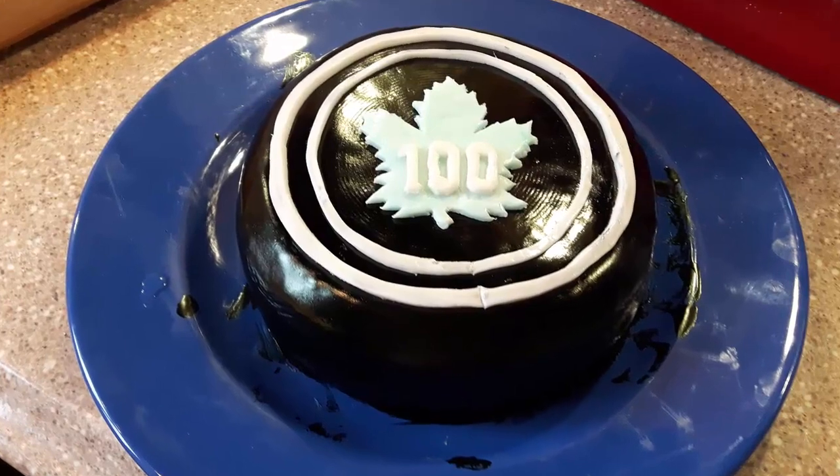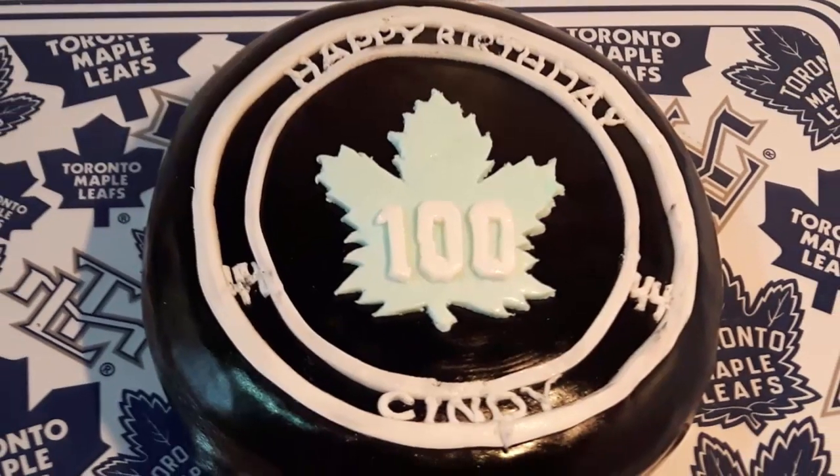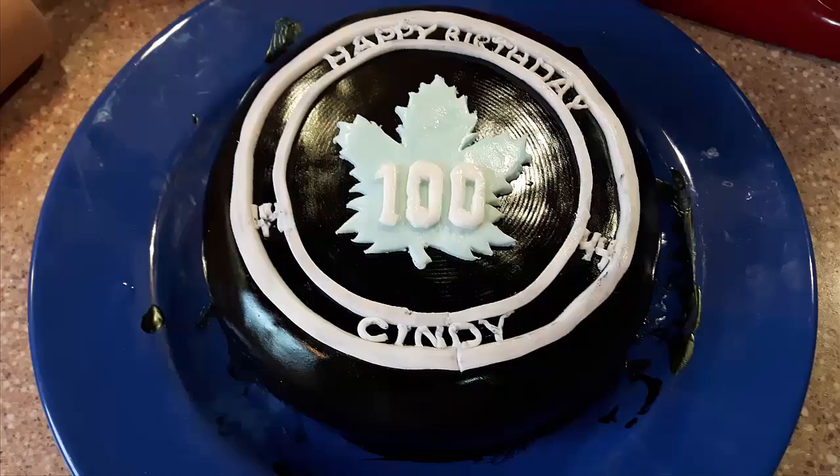I did find it a little hard to transfer over the cutout pieces of the circle since they were so thin they didn't really want to stay nice and round, but after a few attempts I managed to get them on and to sit nicely on the cake.